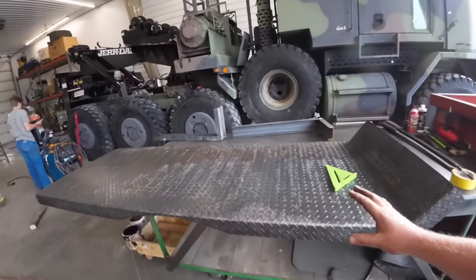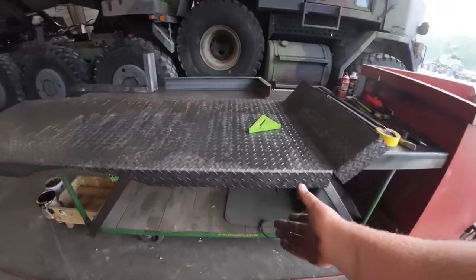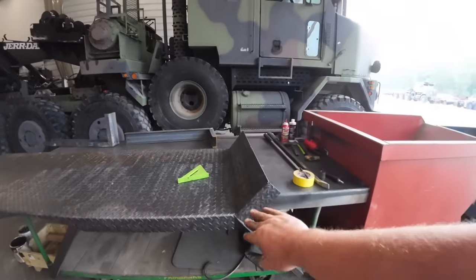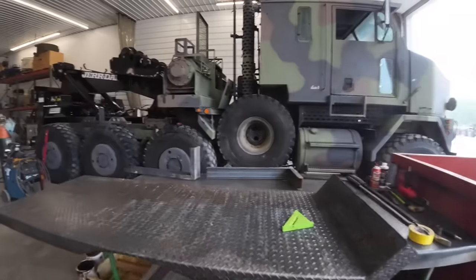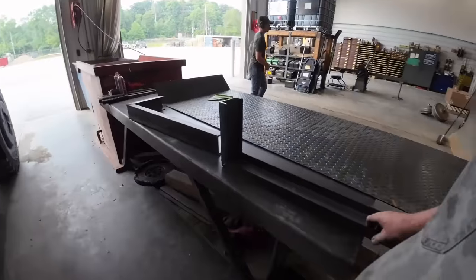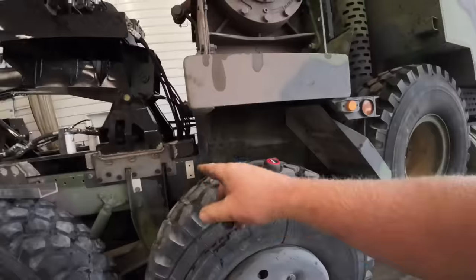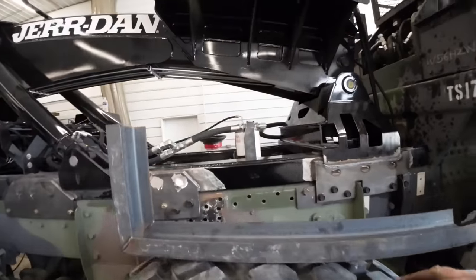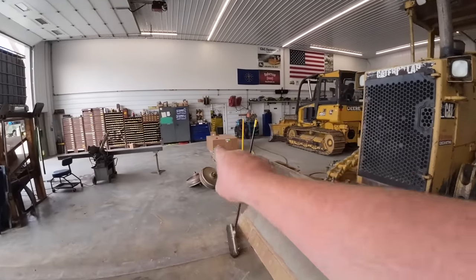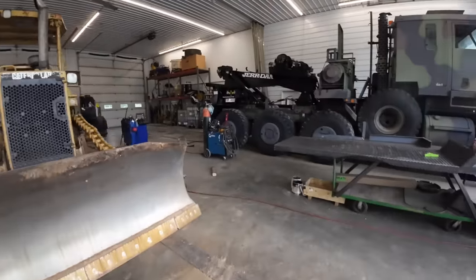All right, so we got a piece of diamond plate cut out here. You guys can see that. I'll show you that process here in a little bit. But we went ahead and bent a 3-inch return on it. Got an opening for a wheel well, hopefully. Got this bent up at a 45 to match up with that winch. And then Tucker welded these. This is 4-inch channel we made. Cut a 90-degree corner out of them, fold those over, weld those up. So we're going to use those as legs here, and we'll set the fenders on top of them. I do have some big toolboxes over here. You guys can see in those boxes, there's 5-foot boxes there. We're gonna mount those on top of the fenders also.